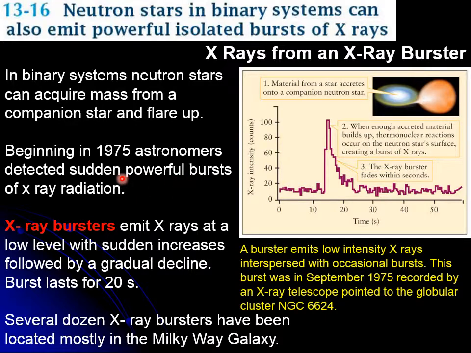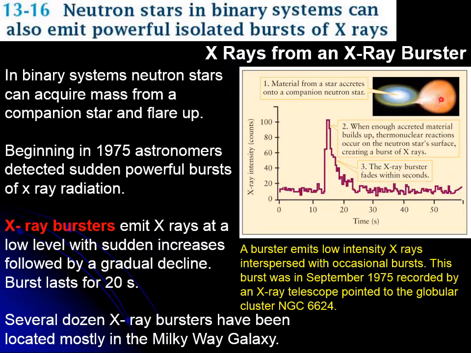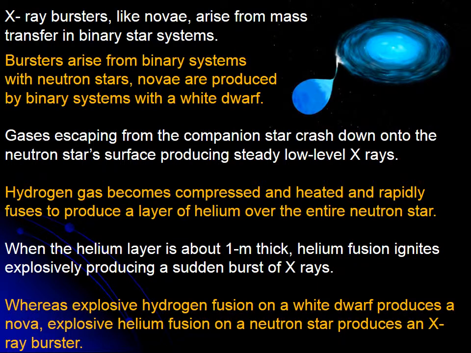Objects that produce these bursts are known as x-ray bursters. They emit x-rays at a low level, but all of a sudden there is an increase and then a rapid decrease that happens in a few seconds — around 20 seconds. This phenomenon has been seen several times in the Milky Way. As shown in the diagram, one star passes gas to the other, and as the gas accretes it produces a low level of x-rays. When enough material has reached the star, it can begin a thermonuclear fusion reaction on the surface, creating a burst of x-rays that fades relatively rapidly.